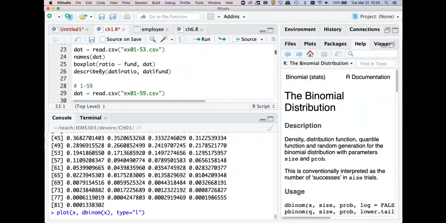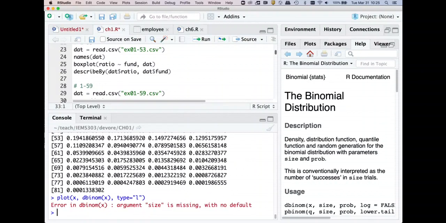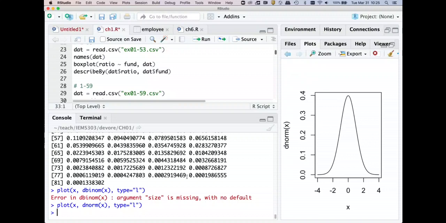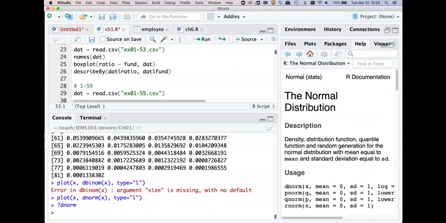Now there are some additional optional arguments here. I could specify the mean, I could specify the variance. If I don't, I get something with a mean of 0 and a variance of 1. Oops, I meant dnorm, not dbinom. And so what do you get when you plot this? You get the PDF. All right, so make sure you know how to use these probability functions in R. Let's go get some help on this. What you're going to see is we just found the density, the probability density function for that.